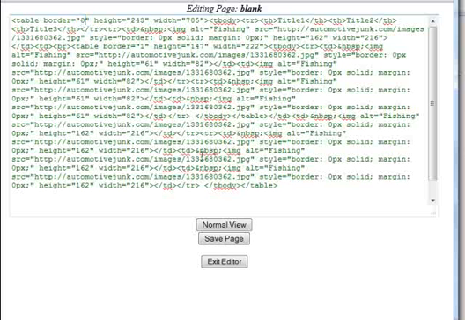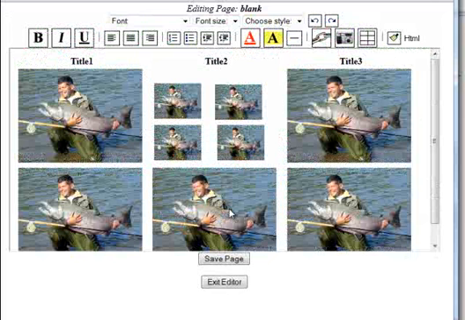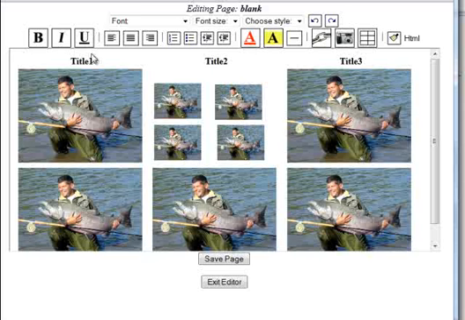If you do a find, you can also find the table tags. And here we find the second table tag, and we can change that to 0. Go to normal page view, and now you'll see we have the titles in here, which you can change.